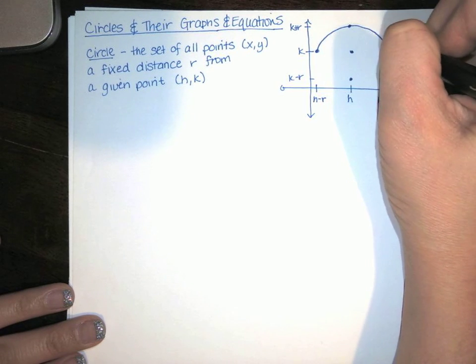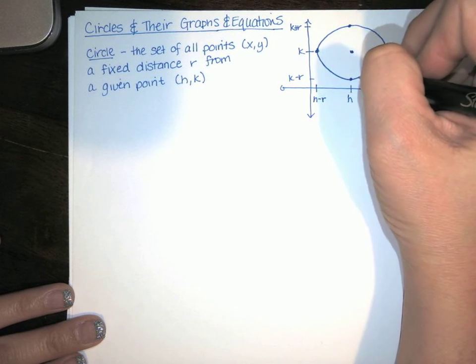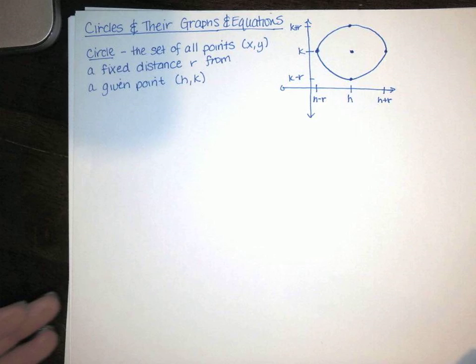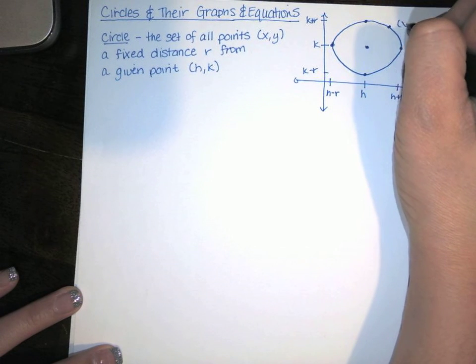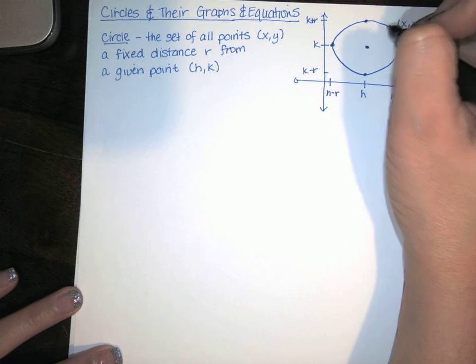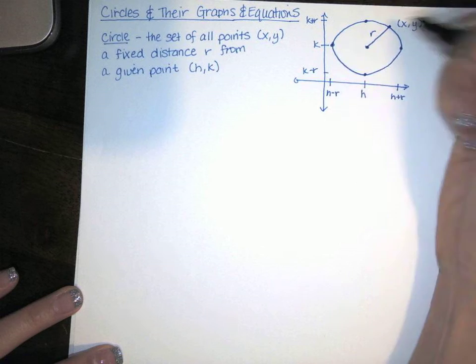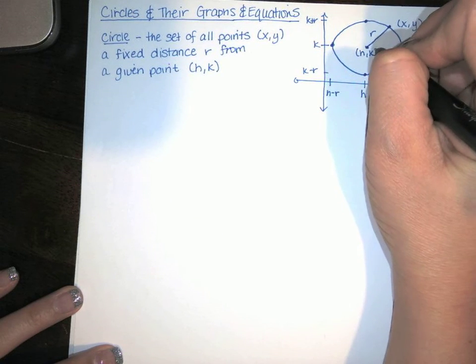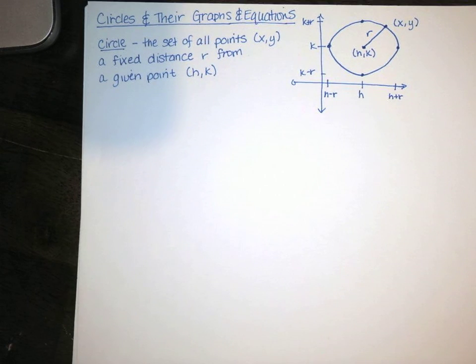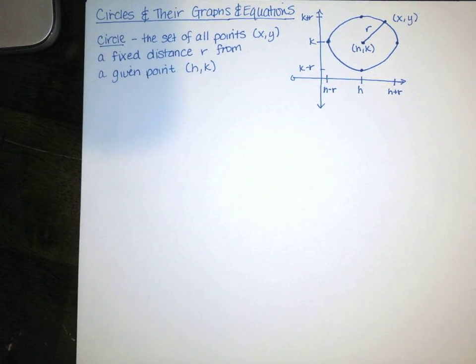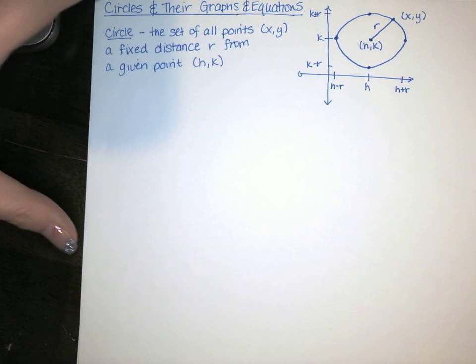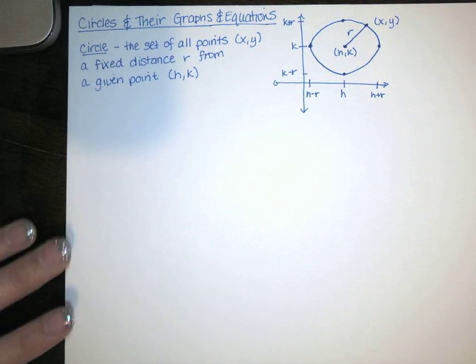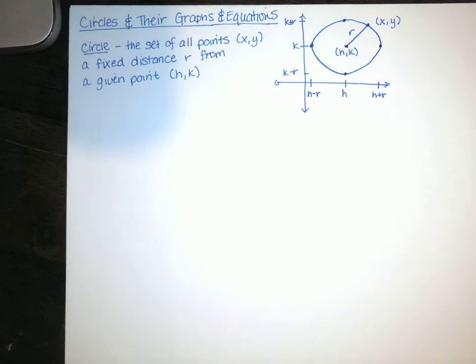It doesn't really look like a circle. It's supposed to be a circle. A circle is a set of all points that look like that. Every single point on this circle, which is represented by (x, y), is a distance r from the center, which is given by (h, k). I might say, okay, well that's easy enough. I know how to draw a circle. You've probably seen circles before this class. But if we want the equation of a circle, that's easy enough to do.